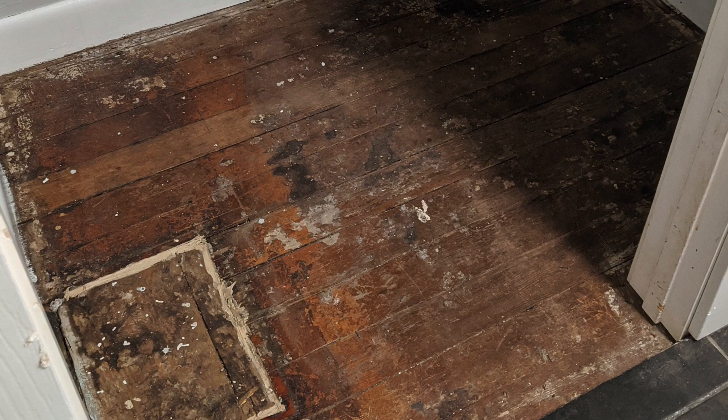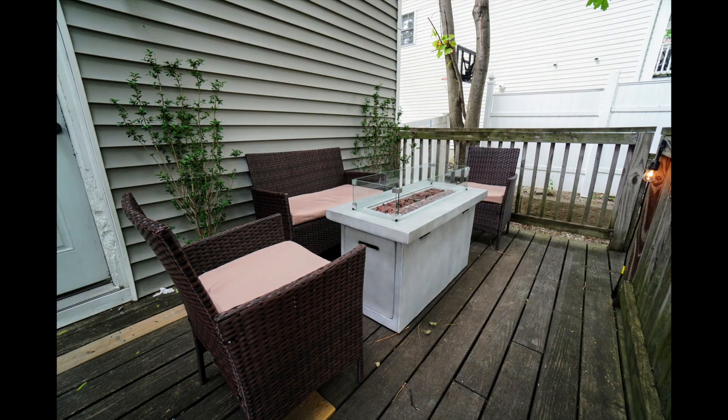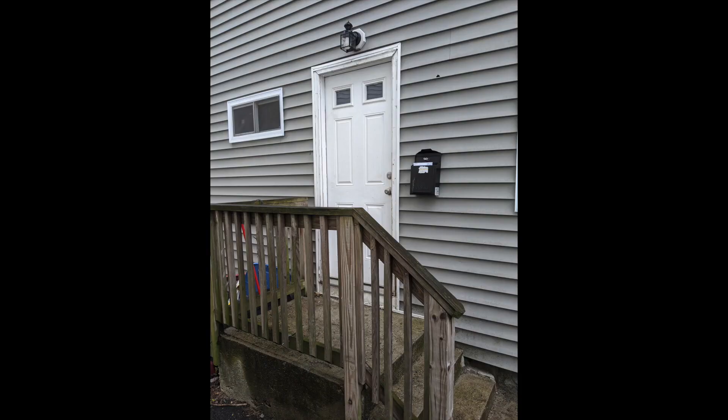The hallway closet also didn't have a floor, so we planned to put some simple carpet squares down. Next, we thought about the exterior. As you can see in this photo, the deck had never been stained before and was closer to a mossy, moldy color than actual wood. Our plan was to do a really simple stain on the back deck as well as the front porch. The last thing we planned to do was paint the front door — it was just a bland white color, and we wanted to change it to a nice bright pop of color. A coat of paint also cleans up any stains that are on the door.